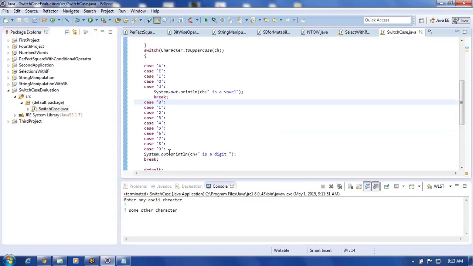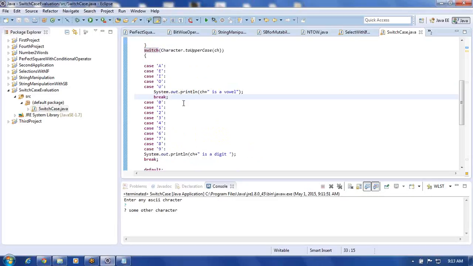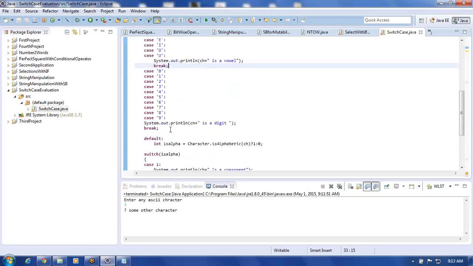In the case of 0 to 9, if you enter 0, it starts from 0, goes through the 9 here. But suppose you enter 8, it's going to take 8 and 9 into consideration. With that, it can be performing it. So like this, they are falling through. But once here after U, you kept a break, then it will not go into the next cases. Straight away, it comes out from the switch construct with a break here. So 2 times we used a break: one in the case of vowels, other one in the case of the digits.